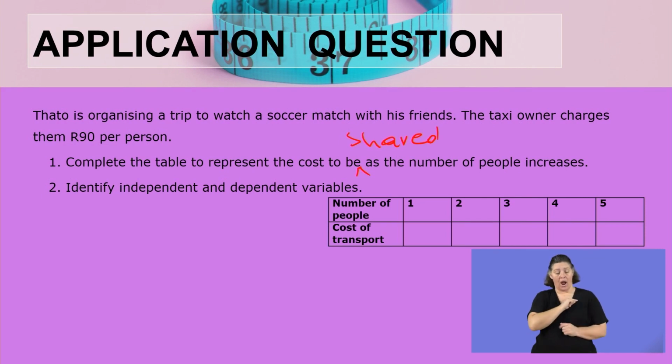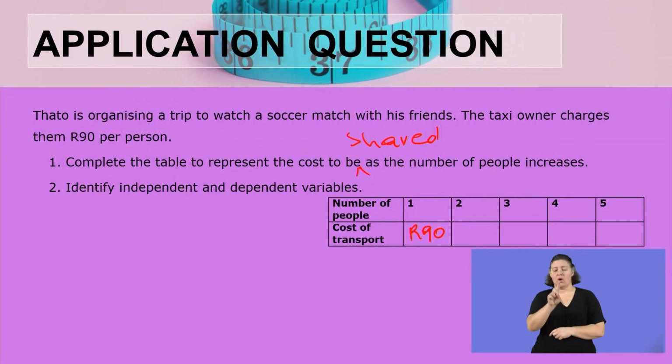So now you check, because one person is charged 90 rand, what will happen? If they are 2, then we multiply by 2. So can we multiply together? It's 90 rand multiplied by 2, which gives us 180. And then now, if there are 3, remember I said it's either you can multiply or you can add 90 rand again. I want us to do the method of addition because that seems to be the easiest method that every one of us can follow. And I can see that you agree with me at home there.